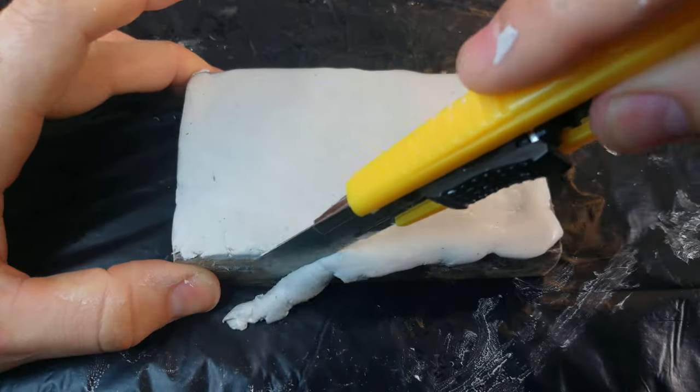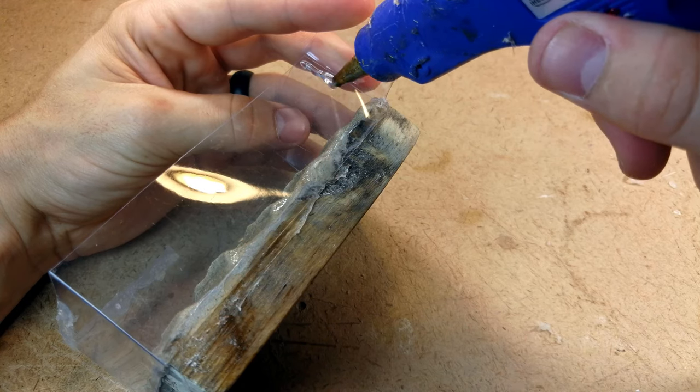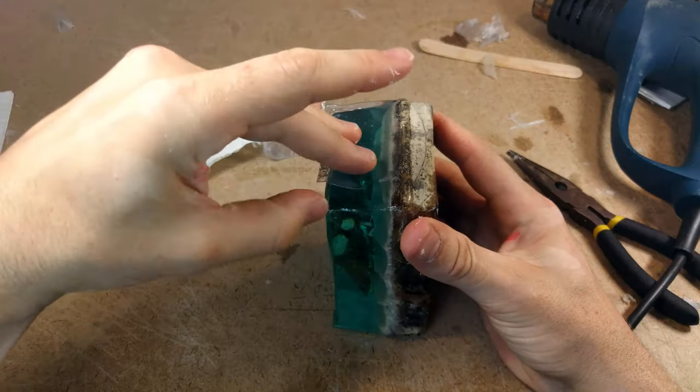The problem is that if you haven't worked with these materials before, mistakes can be made and it can be costly. The materials are not the cheapest, and once the resin sets you not only lose the materials that you used but also the time you spent on creating the diorama. In this project I'm going to show you a step-by-step guide of what I think is the ideal first project to help you avoid these kind of mistakes. It will take you from a beginner and give you the skills you need to approach a larger, more complex project in the future.